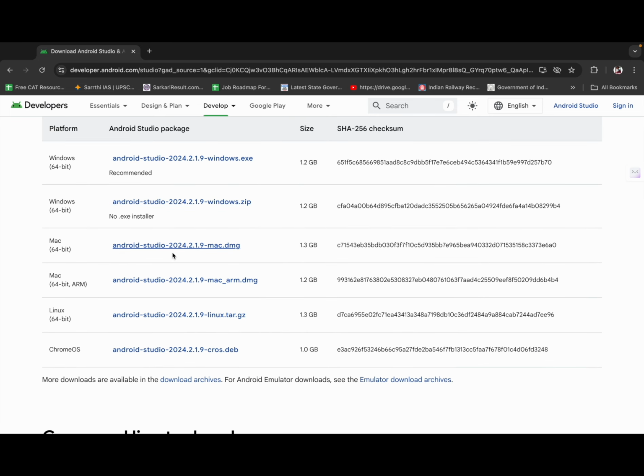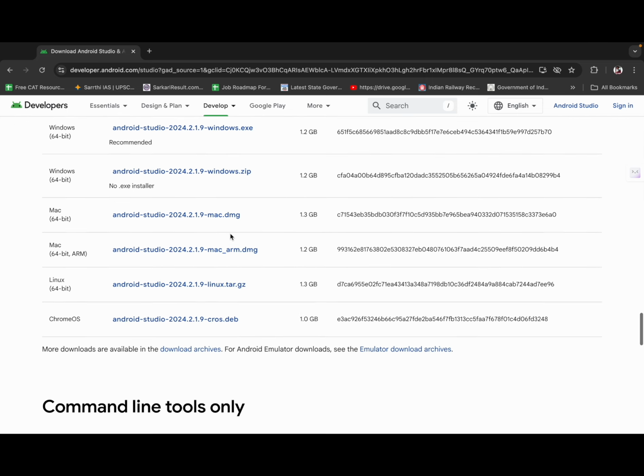There are two files. The first is Android Studio mac.dmg, and the second is mac_arm.dmg. If you are using a Mac with an M series processor, you have to install the Mac ARM, and if you are using a Mac with an Intel processor, then you have to install the Mac DMG.